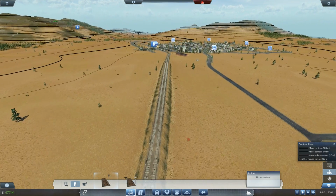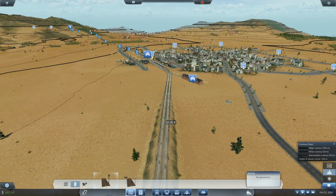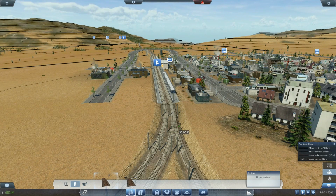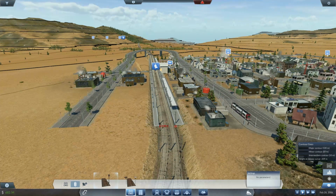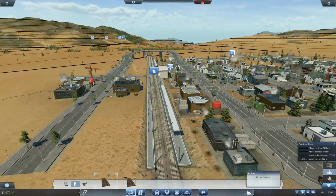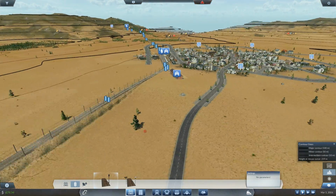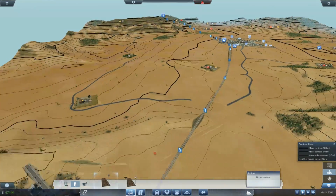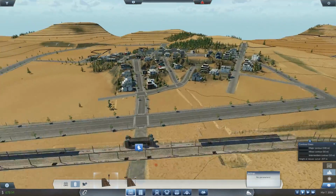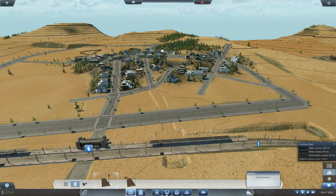All right, so that is there. That is there. That signal's there. That signal is there. We need a signal stopping the train coming out of there. We need a signal preventing that. And then we need a signal there. And technically, that signal will stop train going in there if there was another train in there. So that is taken care of as well. And that station should be running now down to this area. We just got to get these people a way to get around town.